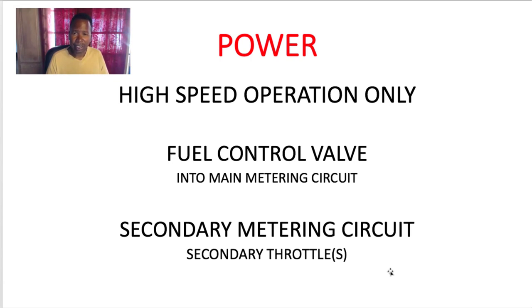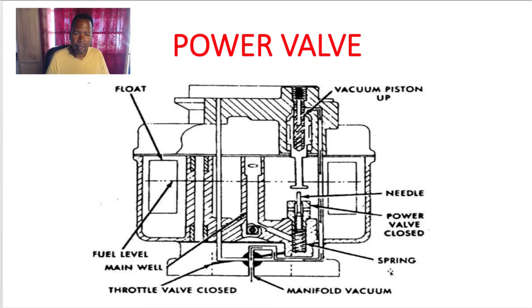Secondary metering circuit, like secondary throttle plates. You used to love to hear that on non-variable Venturi Quadrajets. You can hear when they open up. Some cars use a piston like this one does. When you punch it, this piston goes down, punches on this plunger to let more fuel pass the throttle plate.